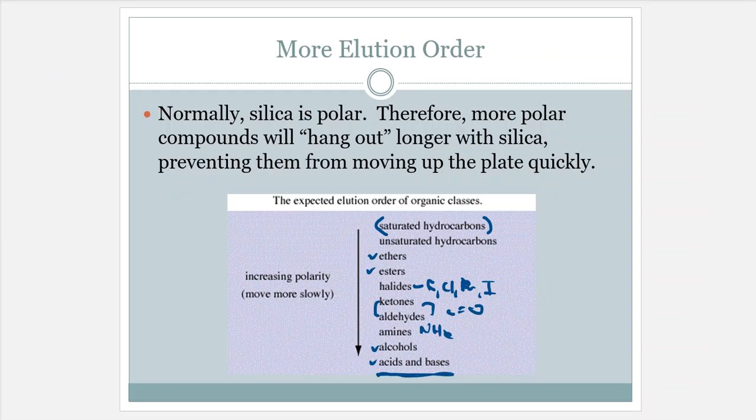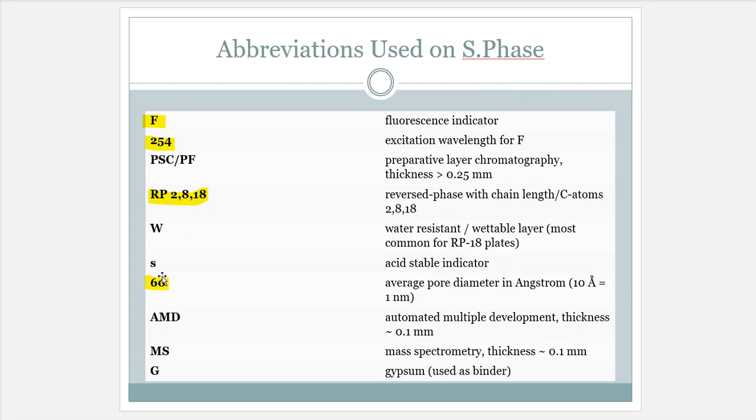And just so you can read my chicken scratch, I'm going to pull this up on my screen. So the fluorescence indicator is the idea that I can mix something with it and my compounds can maybe glow. Yay! If you did the drug slide already in our lab experiment, then you've already seen this. You took that silica, you put it on a light box, and it glowed. Oh, look how pretty, it's neon green. The reason that it's neon green is because it had a fluorescence indicator mixed into the silica, or the stationary phase, and that UV light box responds to that fluorescent indicator quite well. We'll talk about what this indicator is a little bit later on, but that is what the F stands for.